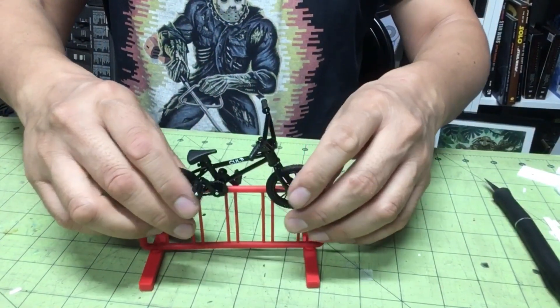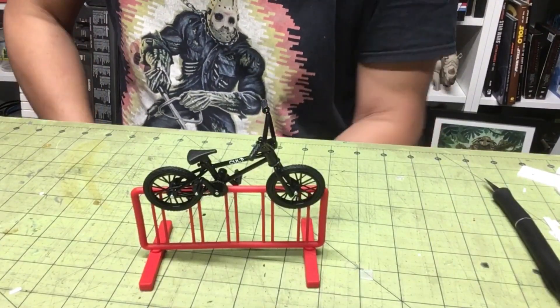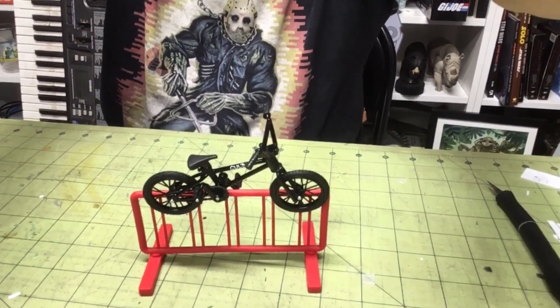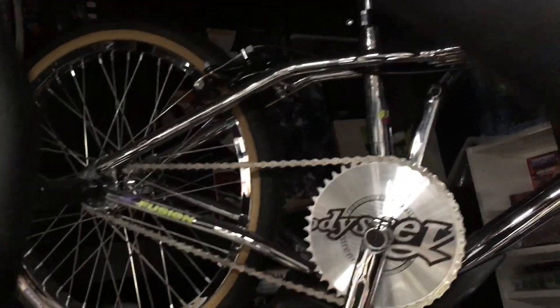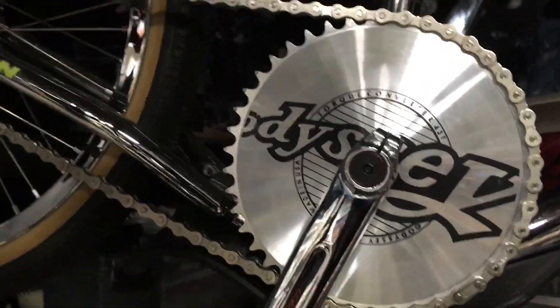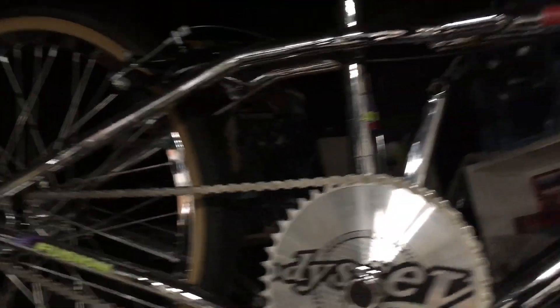It's hanging here in the man cave. I'll show you real quick and then I gotta go. This is my fully restored Haro Sport with pegs and gyro — it's got everything. It's got the Odyssey sprocket, it's got the Redline cranks. And the truth is I've never even ridden this thing — it's too nice.